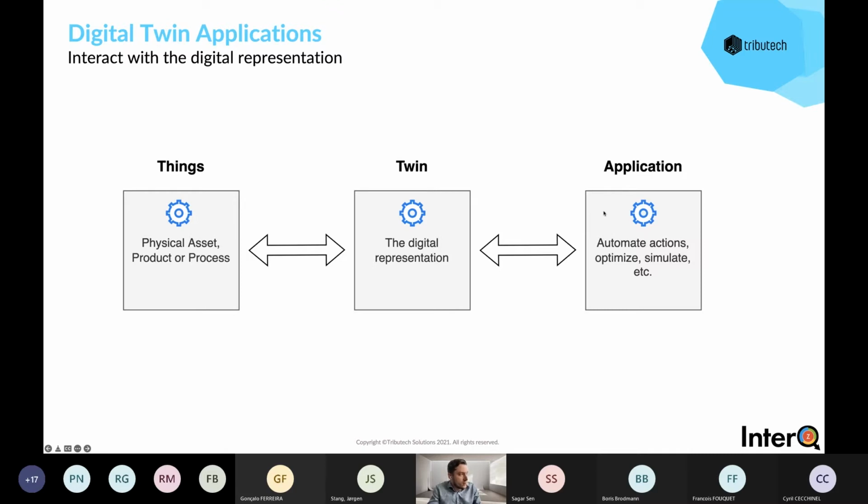We divide it in general into three areas. On the one side, we have the thing that is represented as a digital twin, where we have this digital representation that holds the current state of the asset, product, or process. And we have applications sitting on top of this digital twin, interacting with the current state, or also updating the current state and providing new parameters to the asset itself, for example.